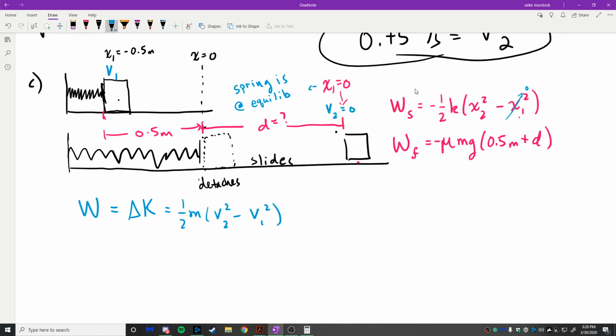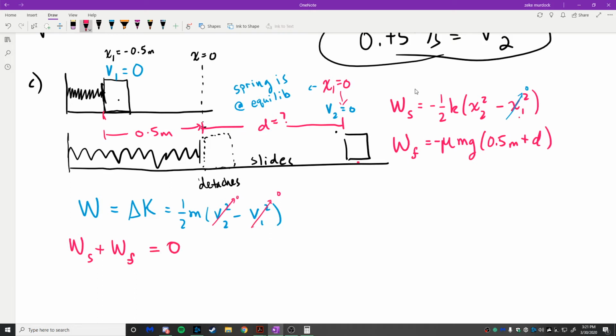Can you guys tell me what v1 is equal to? You can just unmute your mic and say quickly. What's the initial velocity of this object equal to? Zero, because it was released from rest. What's its velocity going to be over here? Oh, I already wrote it down. This is also going to be zero. Its initial velocity and its final velocity are both zero. So in our equation, this one is 0 and this one is 0. All we have is the work done by the spring plus the work done by friction is equal to 0.